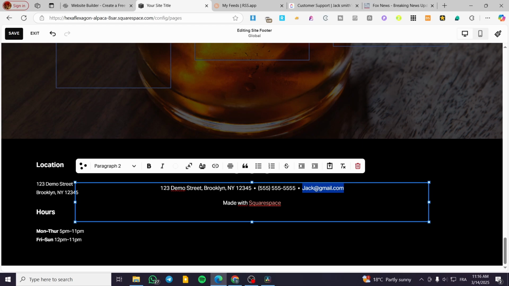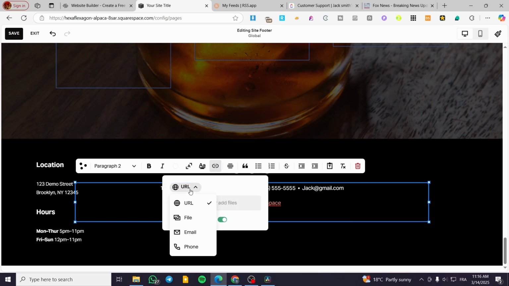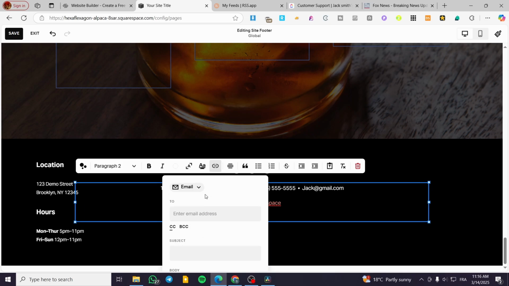So we are going to select the text or the email that we have, and click on the text link. Make sure that you have added a text. This method is going to work on text or buttons, the things that we can link. It can even be added for images if they are going to be linked. Click on link, and then we're going to have the option for email. So you're going to have the enter email address option right away.